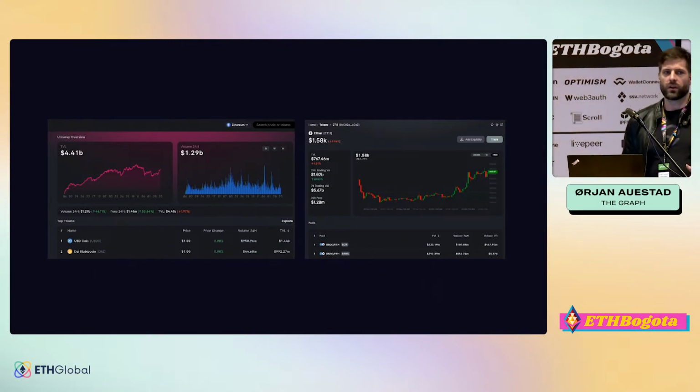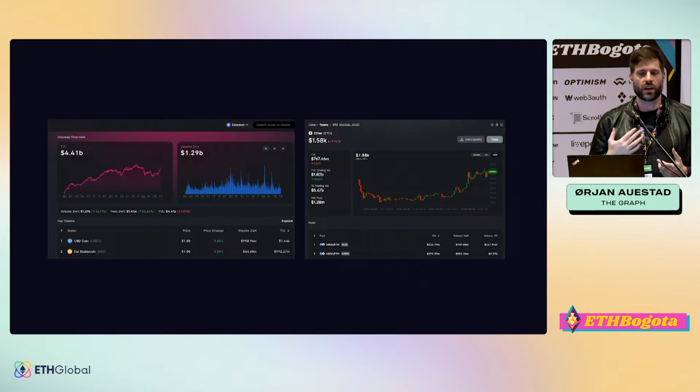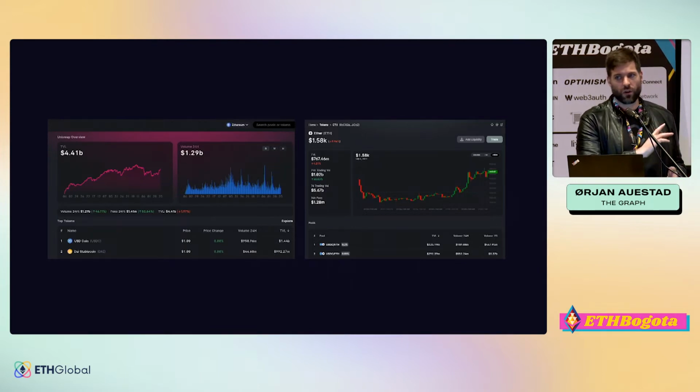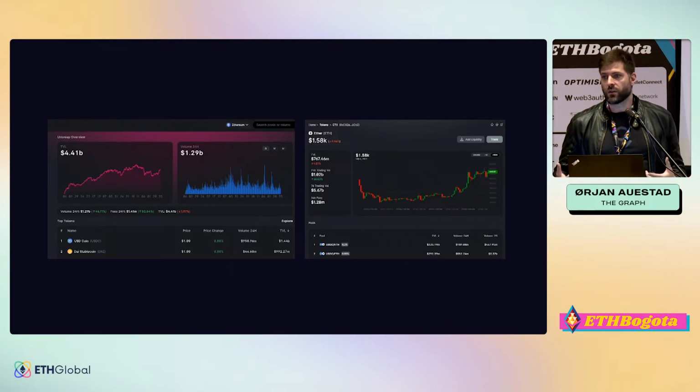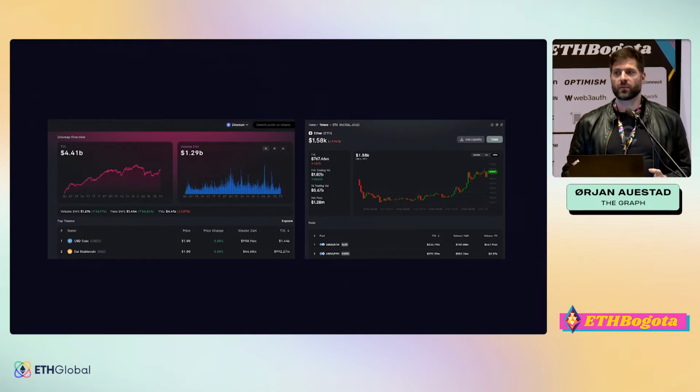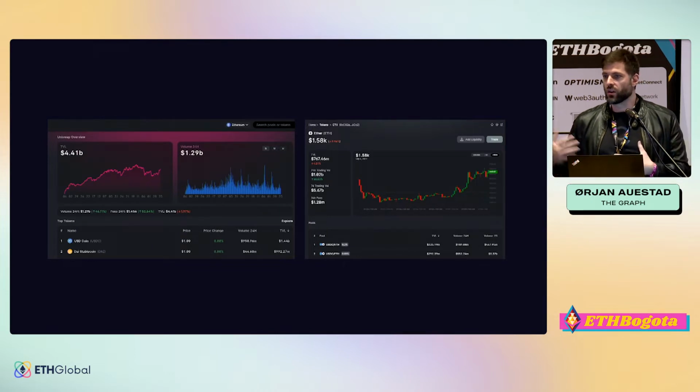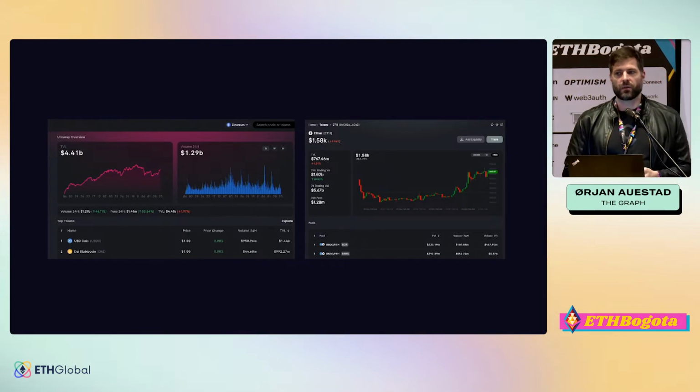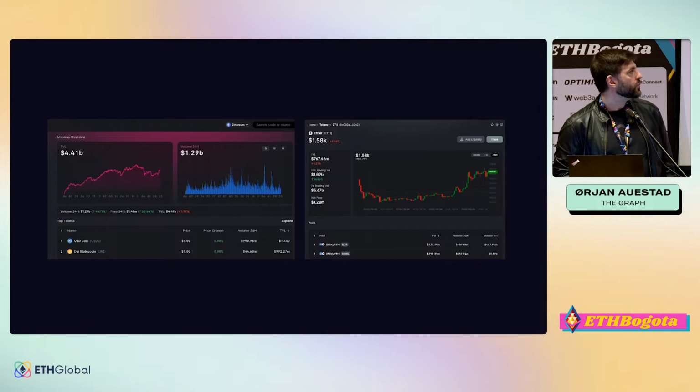Now, if you were to retrieve this data directly from an RPC, you would need to do a call every single time there's a trade. The price would change, so you would need to check the price. And to get a chart like this, you would need to do millions of calls, which would be very resource heavy and really expensive. So that's why we need to pre-process this data. It would also take you an enormous amount of time because you would need to process this in the front end. So again, indexed data allows you to have this data in real time in your application. All of the data that you see on info.uniswap.org is provided by The Graph.